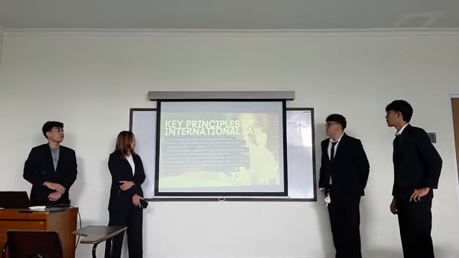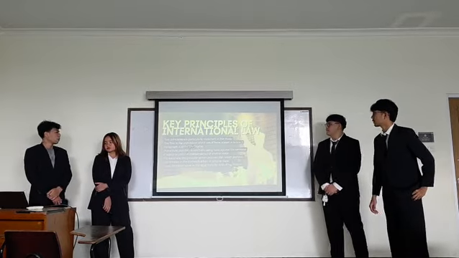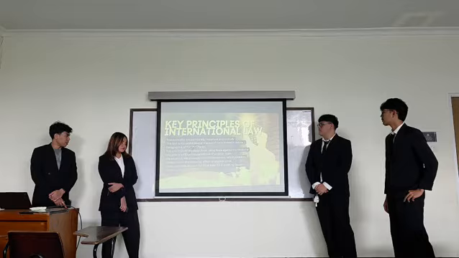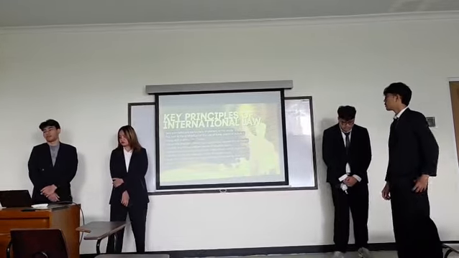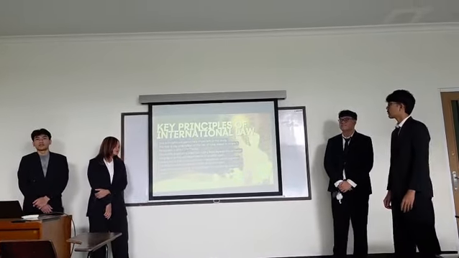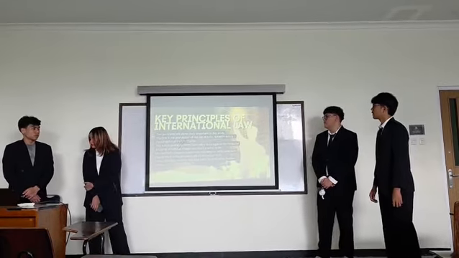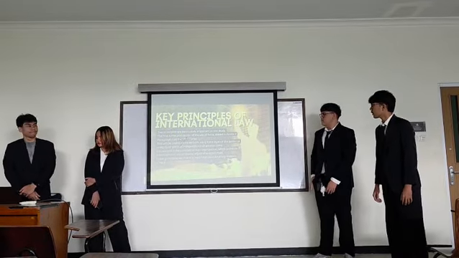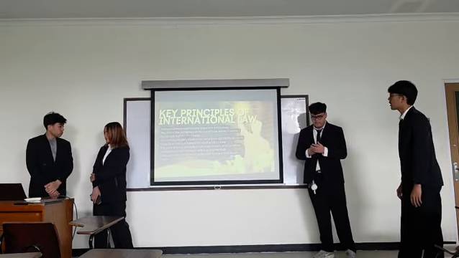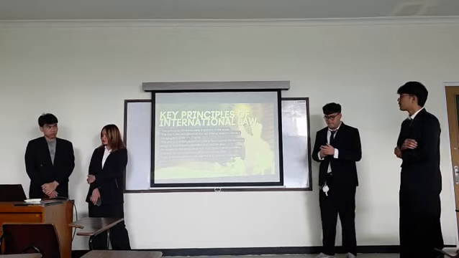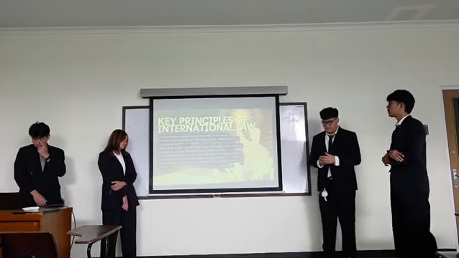The next slide is the key principles of international law. There are 2 principles that are particularly important in this study. The first is the prohibition of the use of force, stated in Article 2, Paragraph 4 of the UN Charter. This article prohibits states from using force against the territorial integrity or political independence of another state. The second is the principle of non-intervention, which prohibits interference in the domestic affairs of another state. This principle serves as the legal basis for evaluating Russian actions.